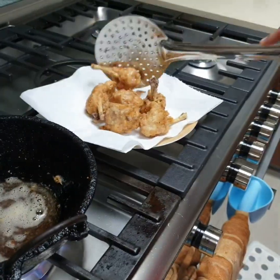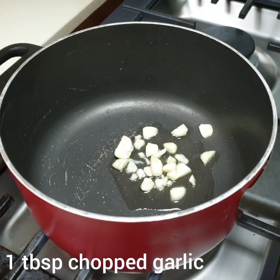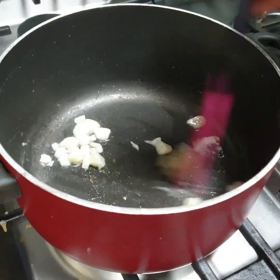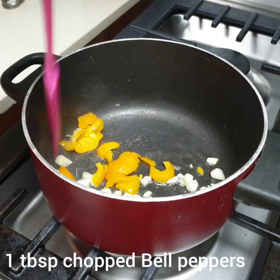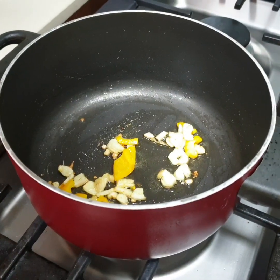Once I have fried all the chicken, I will heat a pan with 1/2 tablespoon of oil, add to it 1 tablespoon of roughly chopped garlic, saute it, and I'll add 1 tablespoon of roughly chopped bell peppers. Now it will start giving a good aroma.